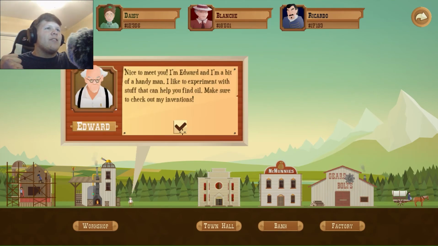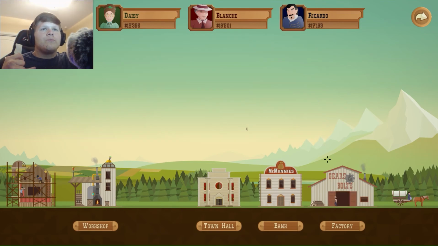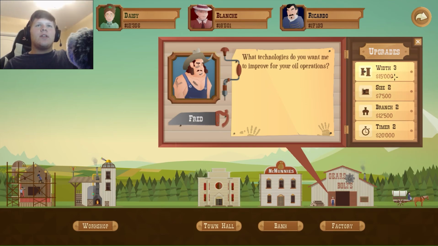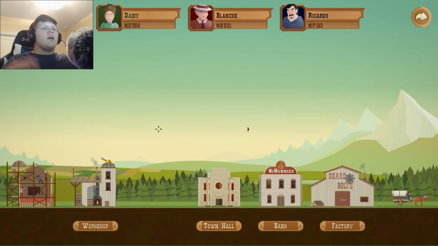Yeah! Nice to meet you, I'm Edward, and I'm a bit of a handyman. Okay. What'd you got? Depth and stuff. Ooh. I think next what I ought to do is maybe get another branch. Actually, no. Alright, so that's where I'm going to end the video, guys.